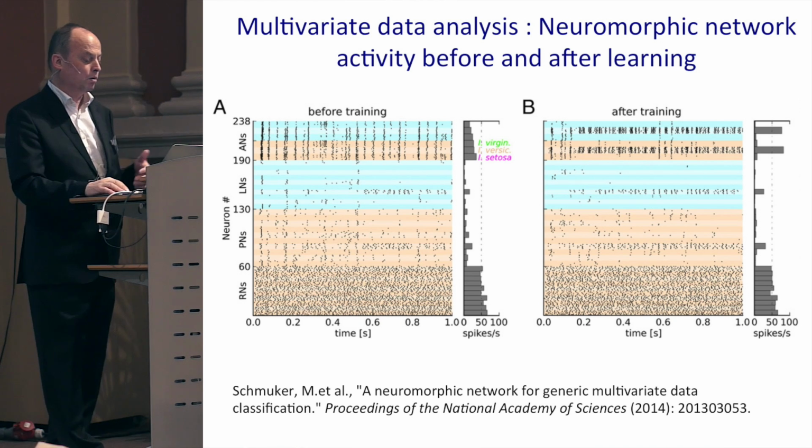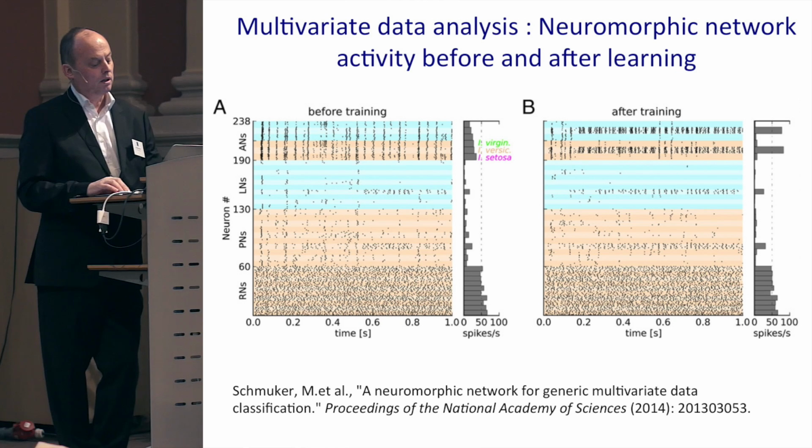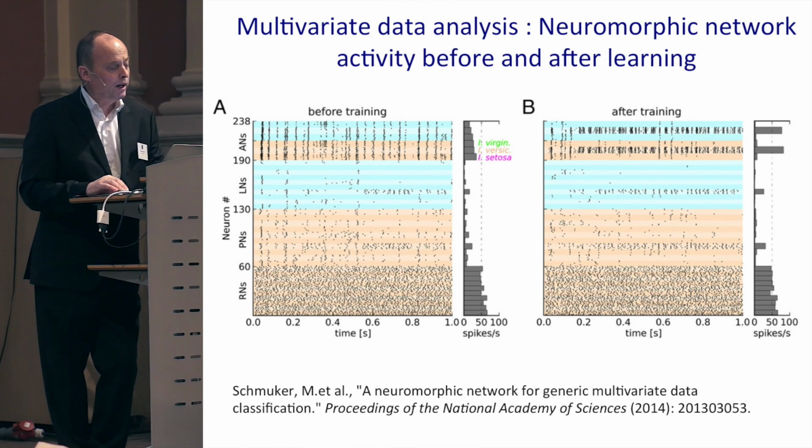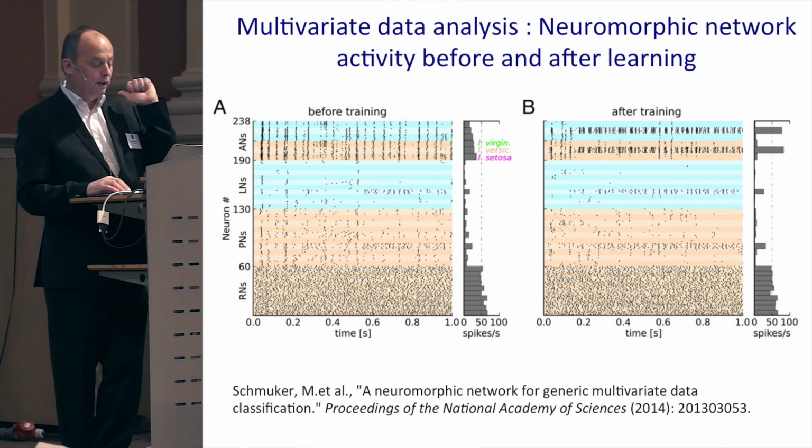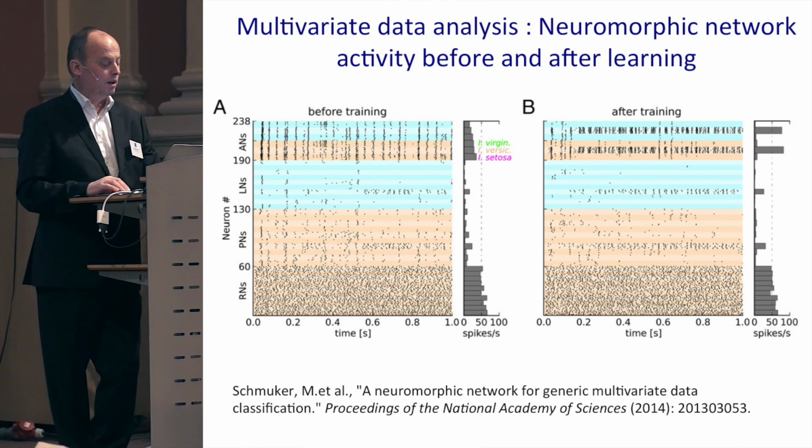This is what people could call multivariate data analysis, which can compete with normal machine learning techniques in a reasonable way. But of course, one may say, well, there is no point. Why would you do that? Why would you do it with spikes? Well, actually, as I will say later, there is the energy advantage and there is the timing advantage. I will comment on that later. And what we see here is that it actually works.